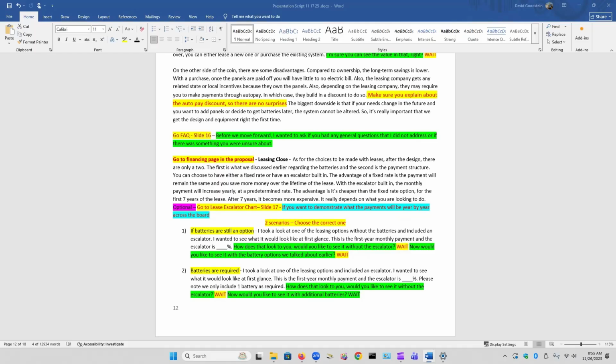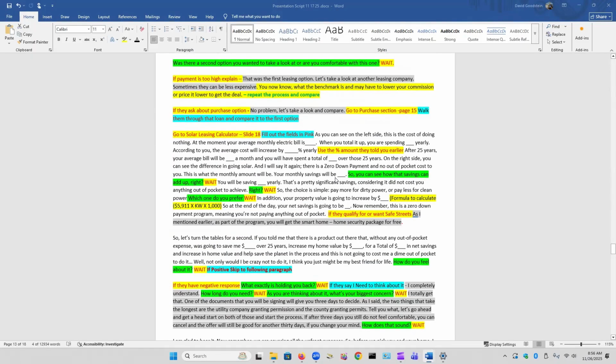Typically, it's about 5.5 years, and then the pendulum starts to swing the other way. Keep in mind, it will still be a better option than the annual increases from the utility company. The chart is set up and works the same way the annual inflation chart works that we discussed in the previous video.